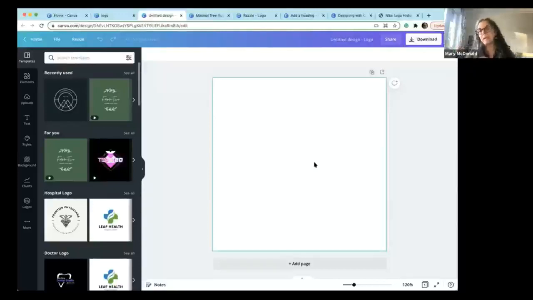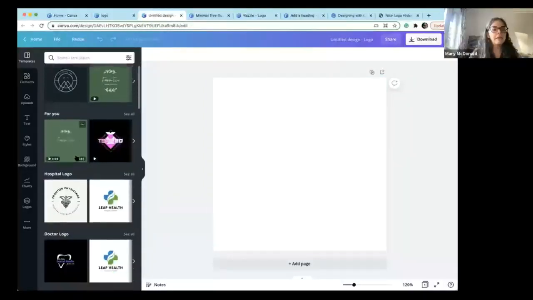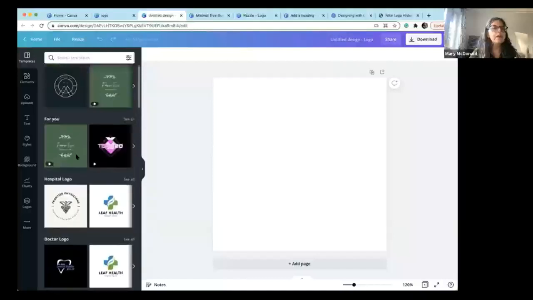So here we are with our blank workspace. And again, we were talking about weight and balance, proximity, and association, how close things are to each other, whether they overlap. Thinking about balance of the space, balance of the elements, doesn't necessarily mean symmetry. It just means weighting things out so that one part isn't too heavy or too much that it grabs your attention without balancing it elsewhere. It's this nice interplay of all of the elements. So we have the blank space. Right now we have a template showing, but I want to actually just start from scratch.